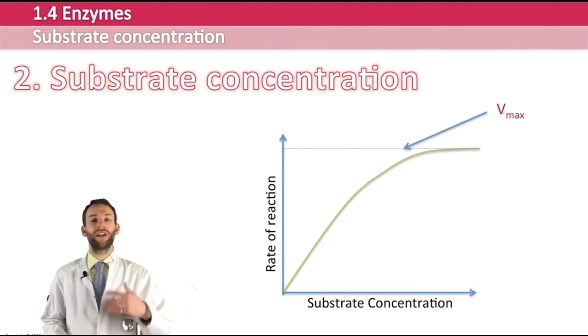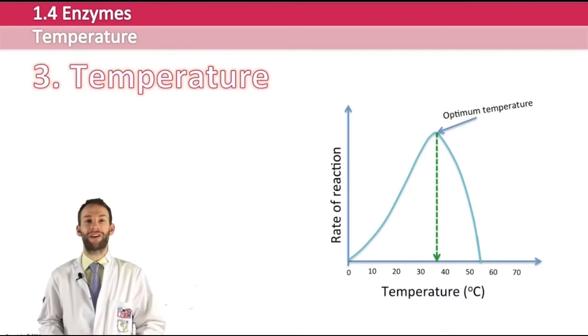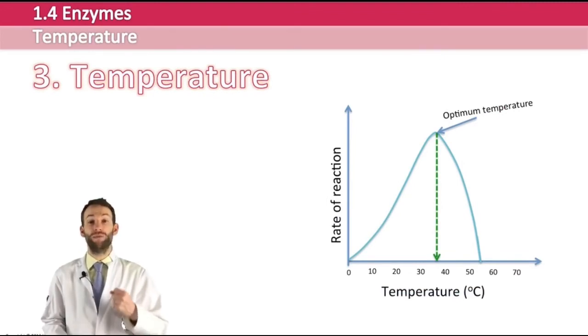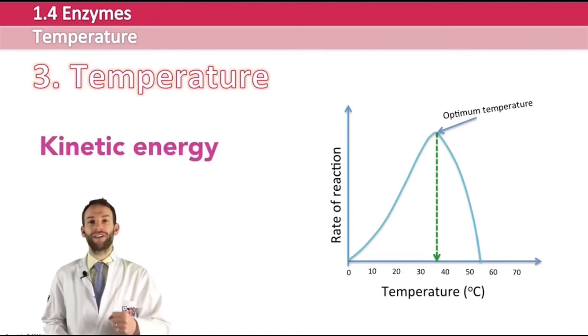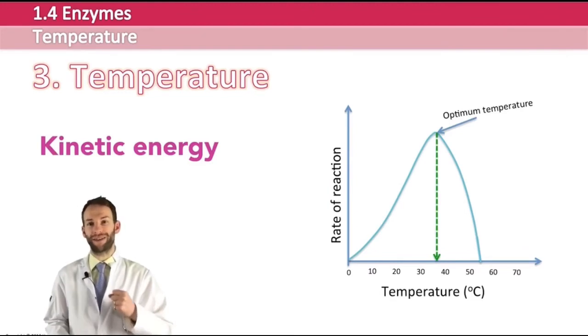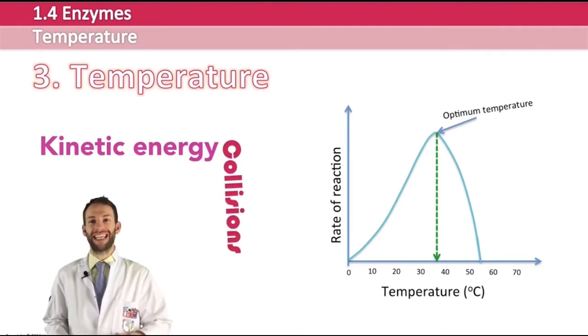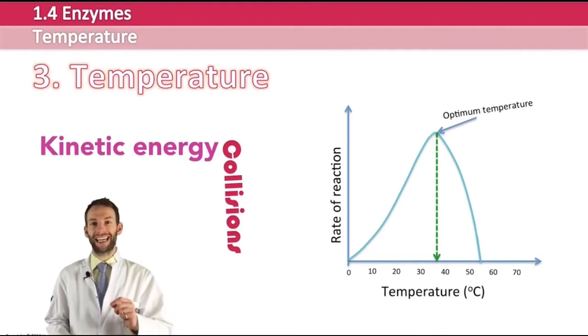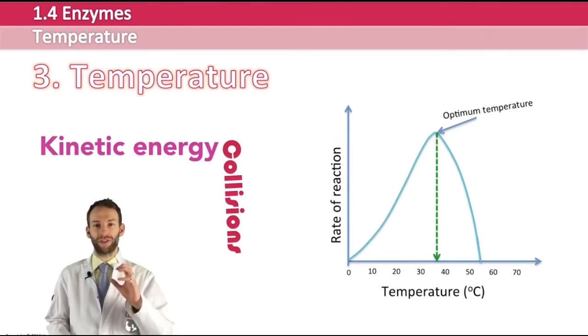Temperature is a little bit different because temperature is all about kinetic energy. If you heat up a molecule it will move around more and more - it has more kinetic energy, moves quicker. So if we heat enzymes up they will start to move around faster and they're more likely to have a successful collision with a substrate molecule. As you can see from the graph, an increase in temperature means an increase in the rate of reaction. However, at a certain point the amount of kinetic energy starts to interfere with the bonds in the molecule. The enzyme's bonds - the tertiary and quaternary structure - start to break down. That is so important to the function of this molecule. It has this really specific shape, and so if it starts to lose that shape because the bonding starts to break - it's usually the weaker bonds such as hydrogen and ionic bonds that break first - then the active site will no longer fit the substrate.